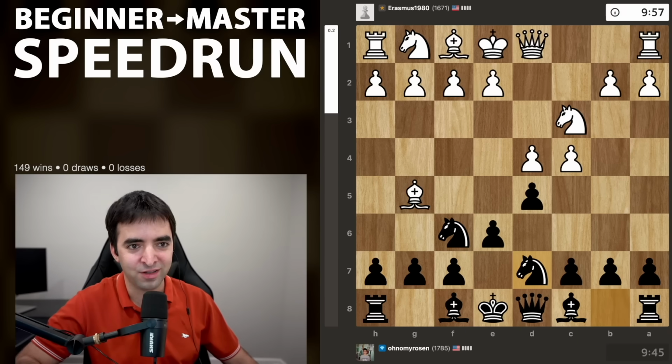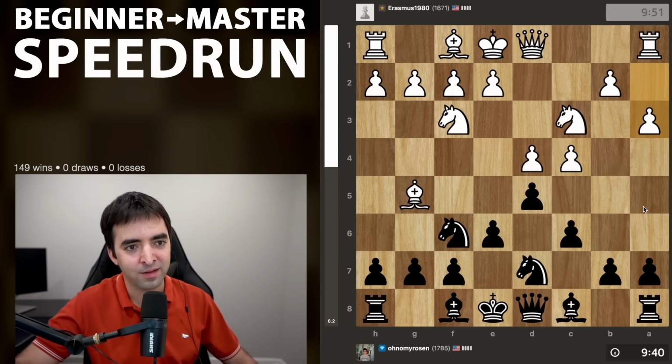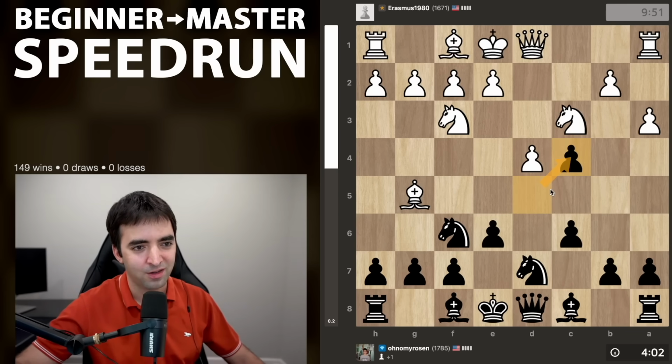Just going back to this opening, a3 is not the most common move. Actually, what I could have done against this move, I think maybe I mixed up my lines, I could have just taken on c4 and essentially transposed into a good version of some sort of Queen's Gambit Accepted or Botvinnik semi-Slav.